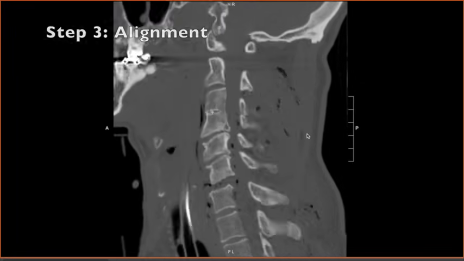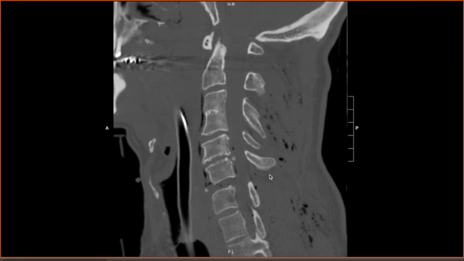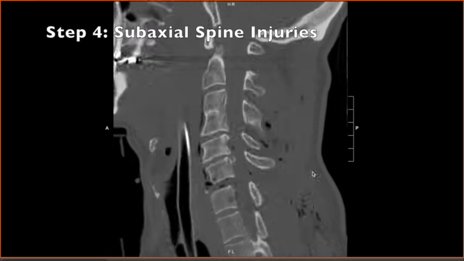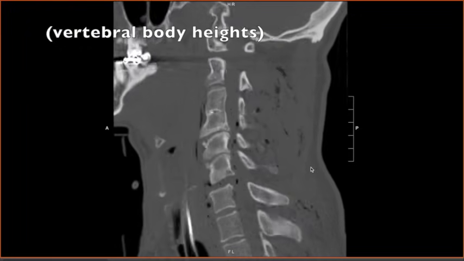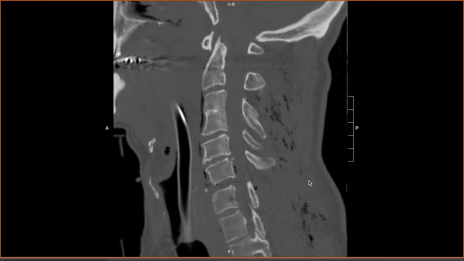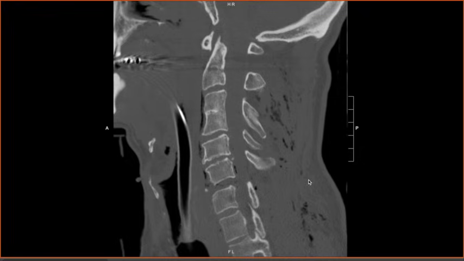Now that we've looked at the craniocervical junction in detail, we need to look at the alignment of the spine. So as we look at the alignment of the C-spine, we notice that there is a change in alignment, and we go from inferior to superior at this level right here. So we already know something's up, and that should clue us in to look at this location in more detail. We look at the vertebral body heights and point out any fractures. There are multiple fractures here again. The exercise is to not identify them all here, but just to know to go through your whole approach to look for different types of fractures.